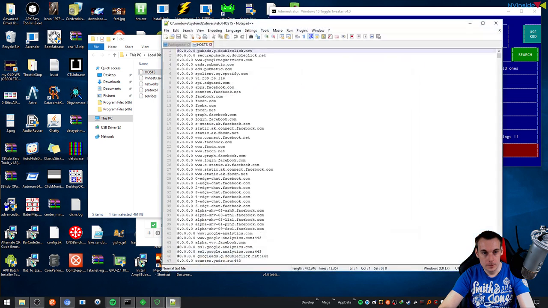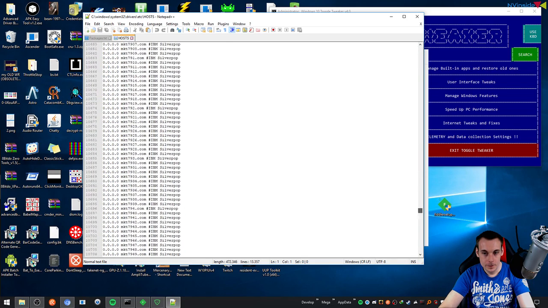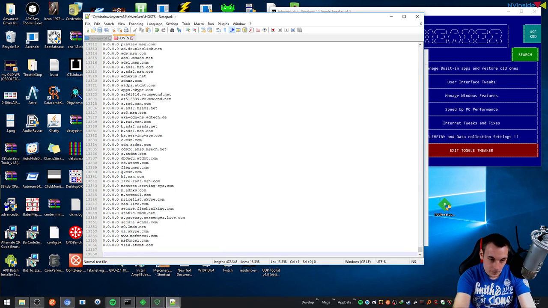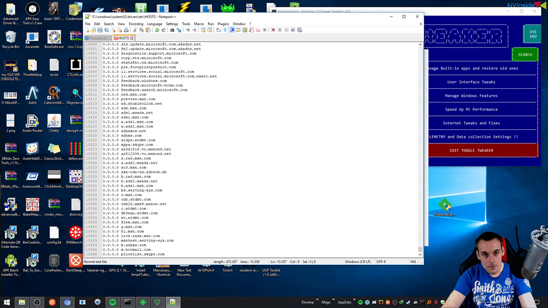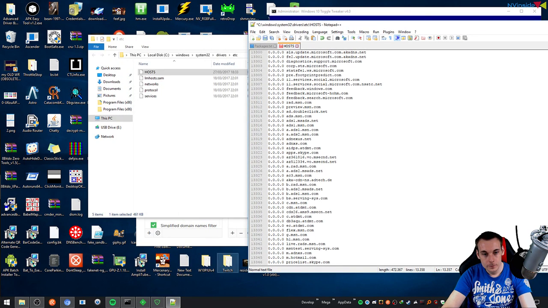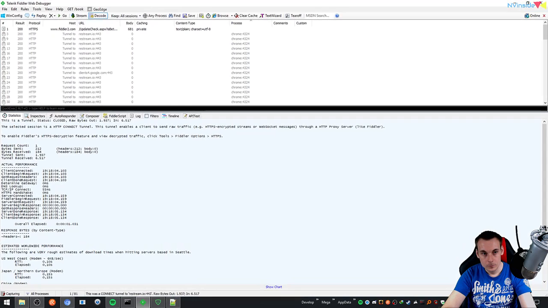It's this file, and then you could add it here at the end or whatever place you like. 443 only indicates that this is encrypted traffic, which means the connection to the server is secured.